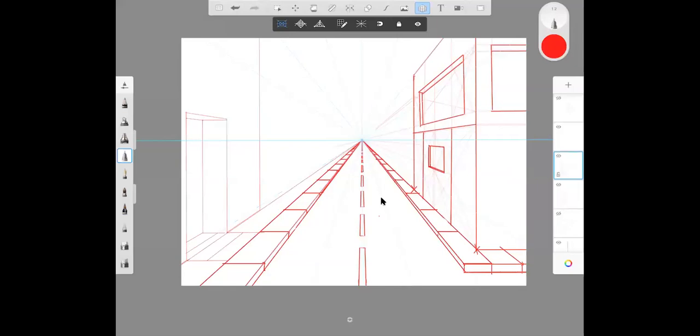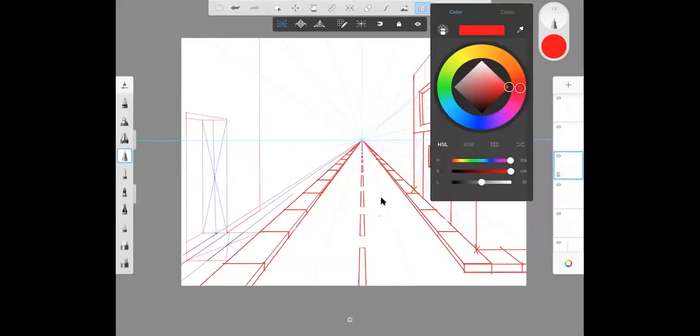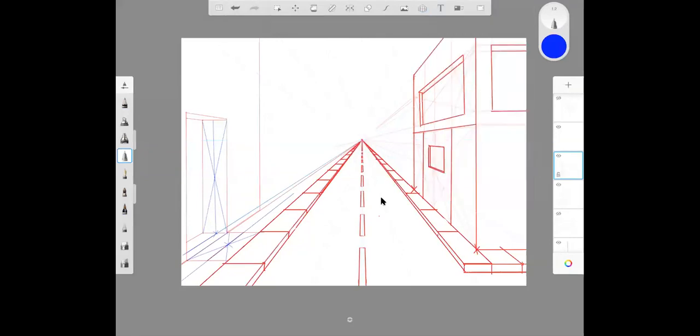Then I can go back to my blue, and I can figure out the pace of the line work on the horizontal line. So here is a horizontal line.